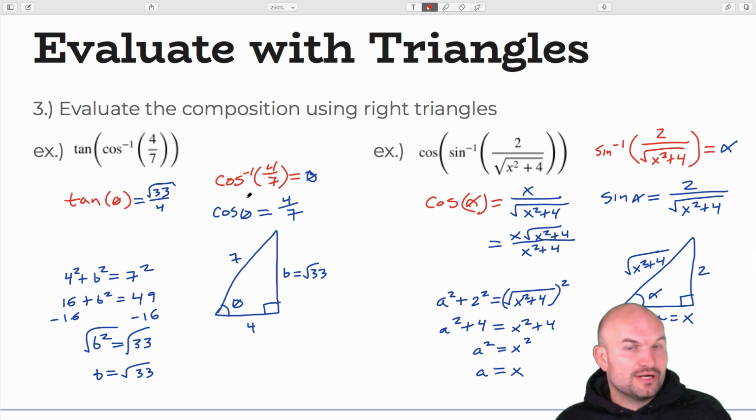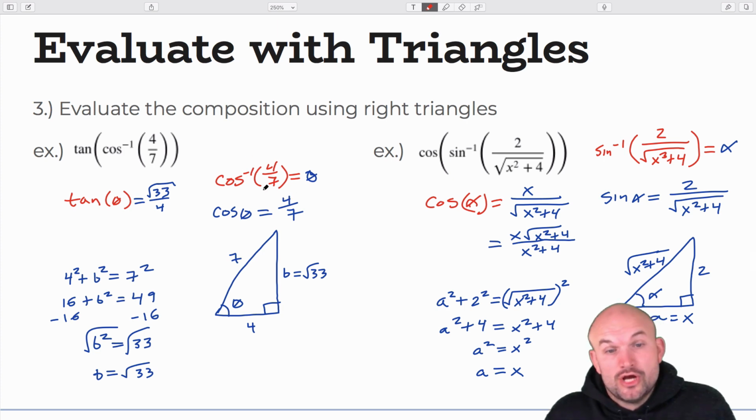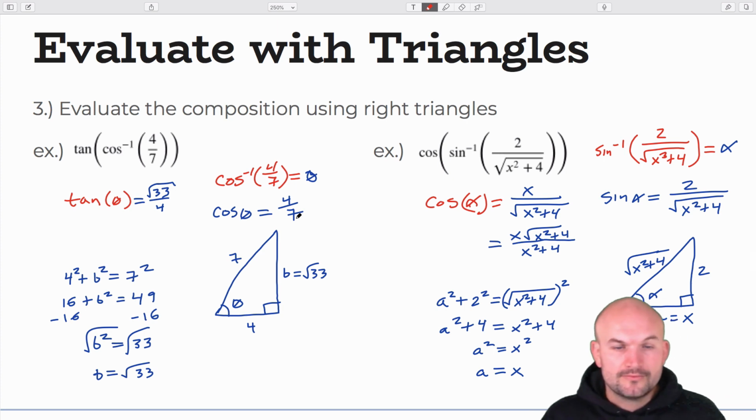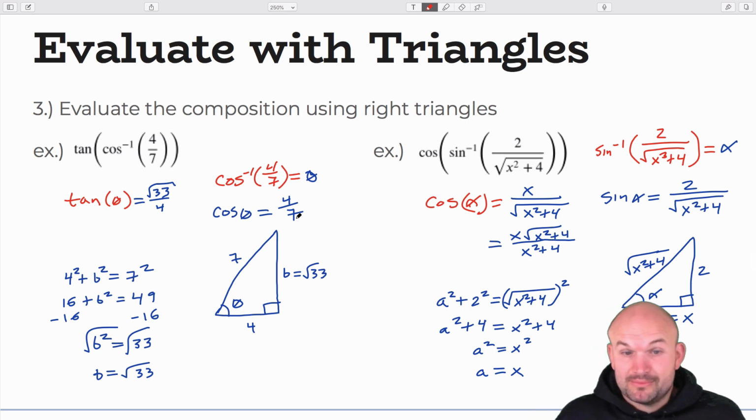Now, this is very important to understand. If I say the cosine inverse of 4 over 7, I don't know the answer. I don't know the cosine of what angle gives me 4 over 7. But again, there are a couple of important points. One, I know that is not an x-coordinate on the unit circle. And two, I don't know what the answer is, so I'm just going to use a variable theta. So I'll say this is going to equal theta, right? I don't know what that answer is, but I'm just going to call it theta.